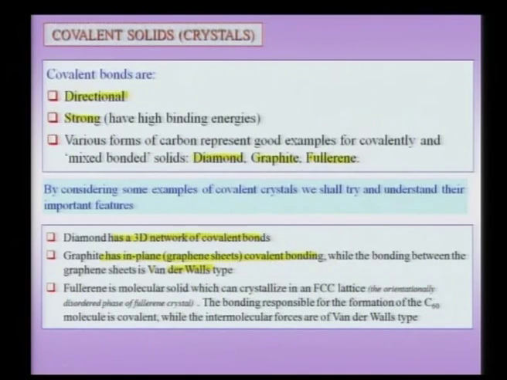The other example which I told you, fullerene, which we shall take up in considerable detail today, is a molecular solid. This has not to be confused with the other cases of solids like the covalent crystals. Even though we are on the topic of covalent crystals, we will take up an example of a molecular solid within this, because it is a beautiful example made of carbon, and we will see that typically it can have an FCC crystal structure or a simple cubic crystal structure, depending on if it is the orientationally ordered state or the orientationally disordered state. So, we will take up C60 also in detail, even though it is not an example of a covalent crystal.